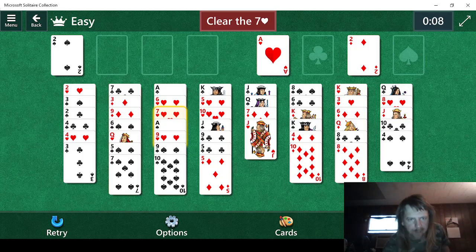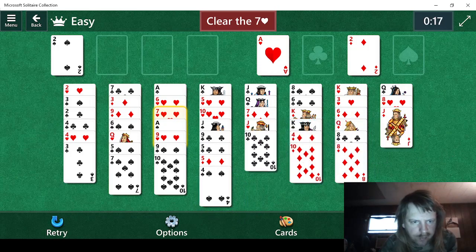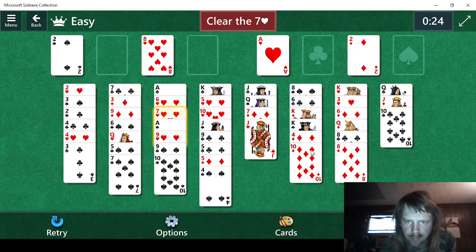Where's the four? Okay. We need to find out where all... Oh, the four's right here. Okay, good, good, good, good, good. Okay. We can work with this. We're going to do this. 10. Okay.